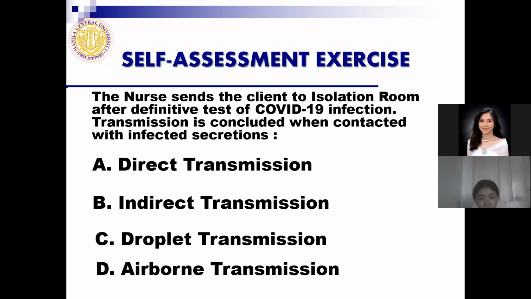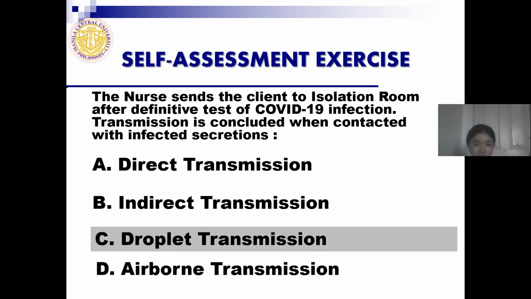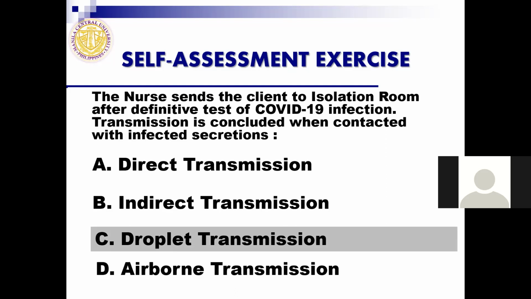So let us check if your answer is correct. So the answer is droplet transmission. Why isn't it direct transmission? Kasi COVID-19 is obviously caused by the transmission of infected secretions via droplet. There are a few studies that say it's by airborne transmission, but the literature says it's more on droplet transmission. Why is it not direct transmission? Kasi direct transmission is close physical contact, for example kissing. Sexual intercourse is a direct physical contact. Blood transfusion is definitely a direct transmission because it goes directly to the circulation.